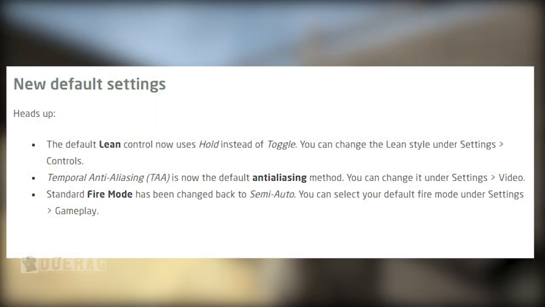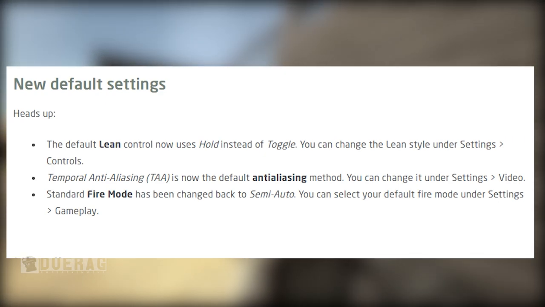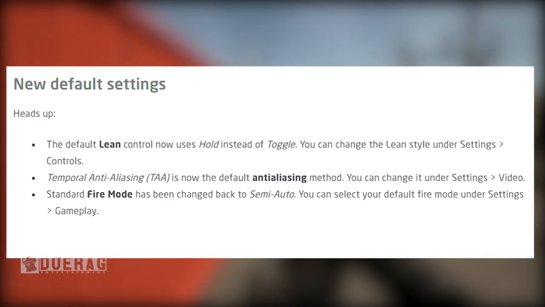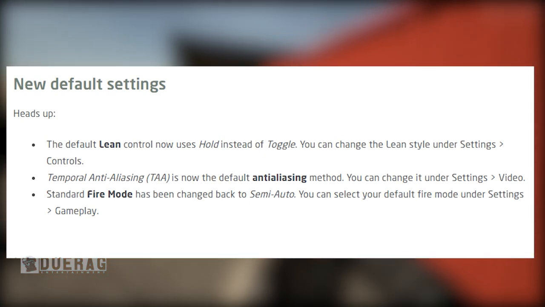But anyways, they have new default settings. Heads up, the default lean control now uses hold instead of toggle. You can change that lean style under settings controls. Yeah, I was like, what the hell, man? Why is it on hold? They got rid of my toggle. No. Nah, I was able to actually put it back to toggle. But one thing that I noticed is that the lean is a lot less out there.